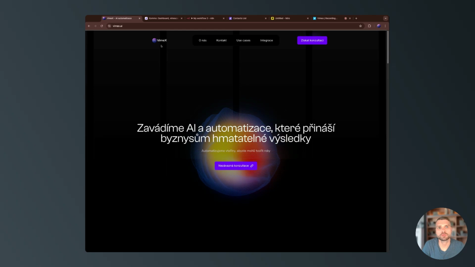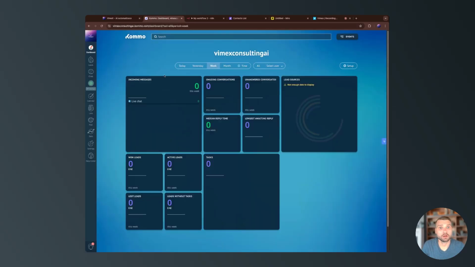Today we're going to have a look at how we can integrate one of the most popular CRMs these days, Kommo CRM, with one of the coolest no-code, low-code solutions, that is n8n. There are two official ways to do the integration. The first is through the classical HTTP request with OAuth 2 authorization, and the second is with a community node. So let's have a look at each of the solutions.